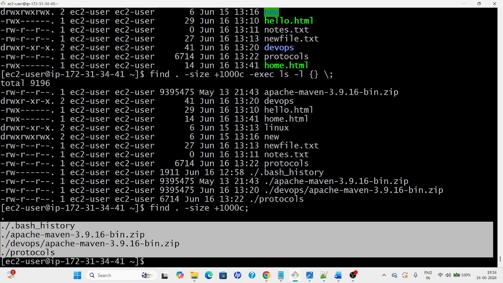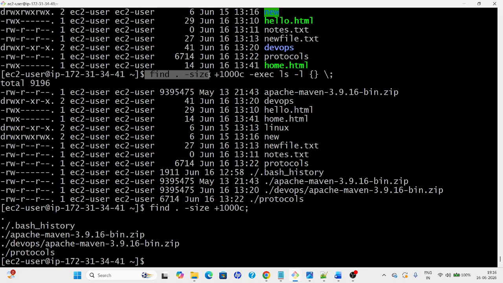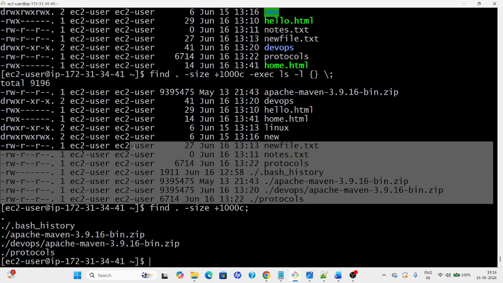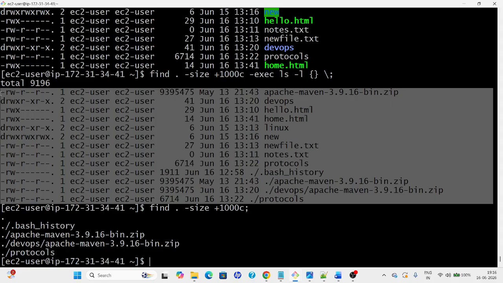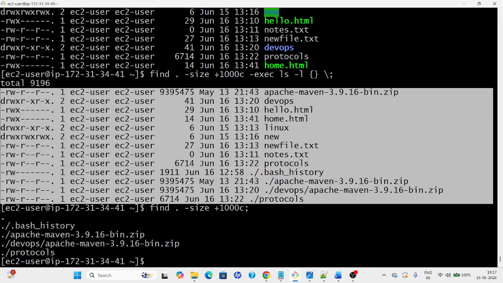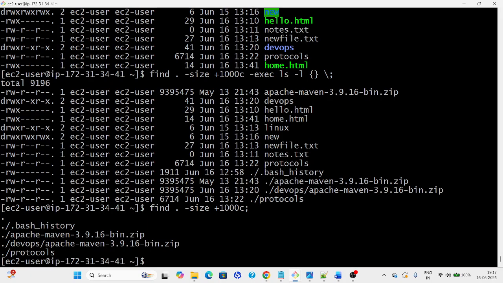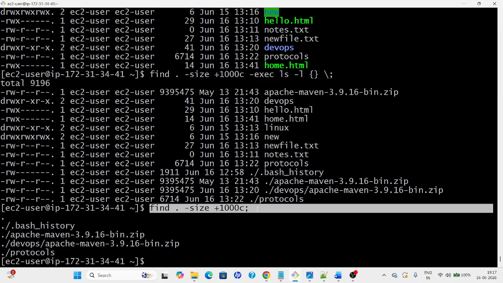Here what happened is it found the files having 1000 kilobytes, and also it is executing ls -l. That's why it is displaying all the files which have that size, and also all the files in the current directory.